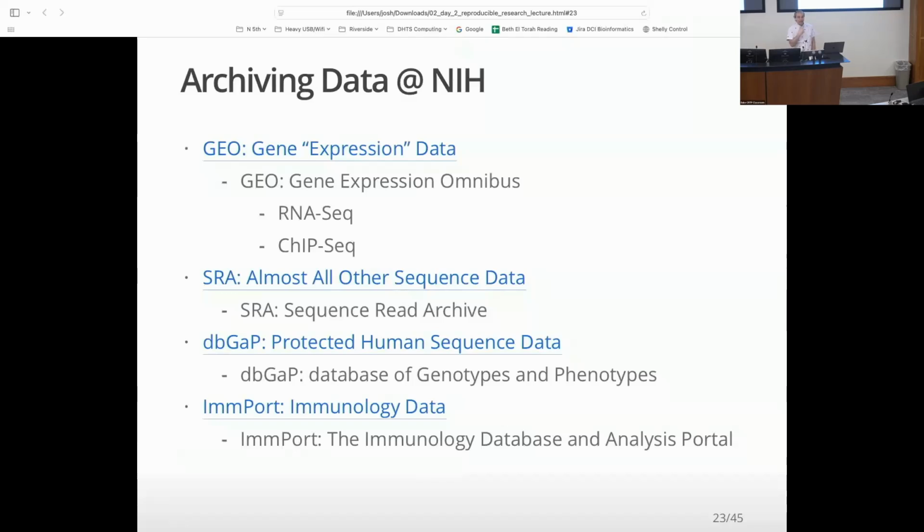But I'm going to tell you, that's the best day to do it, because the worst day to do it is you submit your paper, it's accepted, the journal won't publish it until you've given them the accession numbers for your data that you've submitted to the SRA. And now it's like 3 years since you generated the data, because it took you that long to analyze it and write the paper and get it accepted. And now 3 years later, you're like, how did I get this sequence? I know I sent it to the sequencing core.